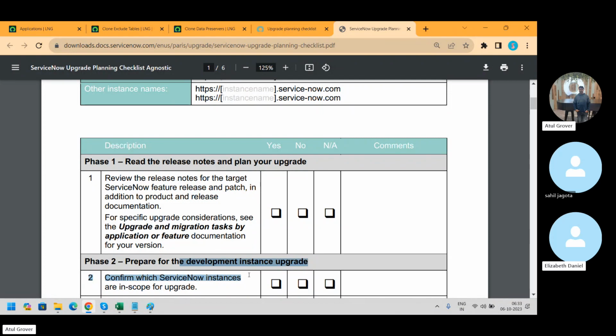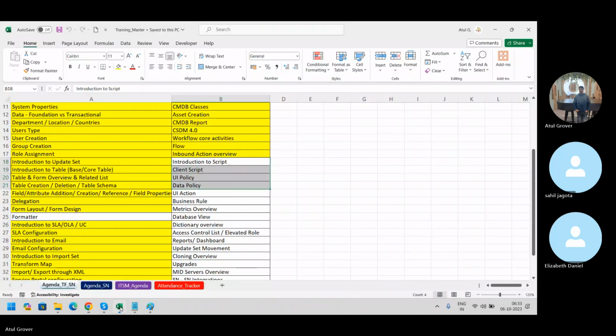Yeah, clear. Thank you. So these kinds of activities are led by consultants, and they coordinate with the testers, the developers, and everybody so that things can move in the right direction. Clear, Sahil? Yeah. Good.